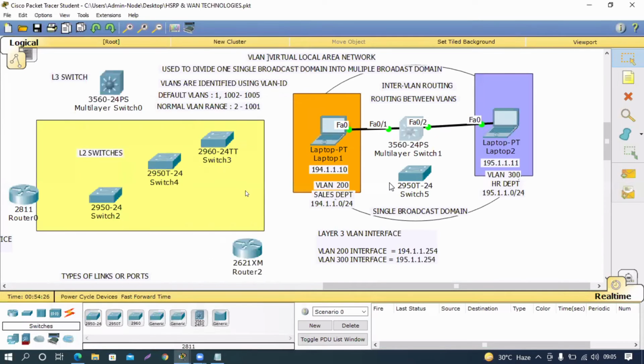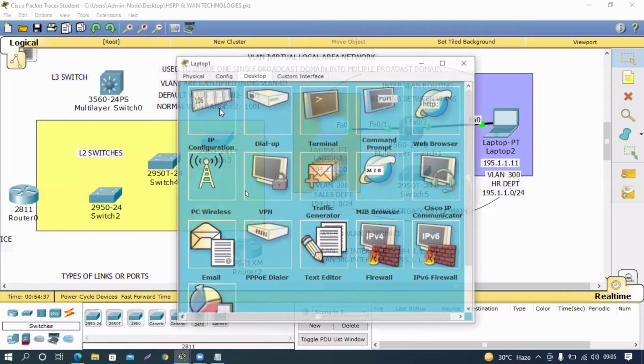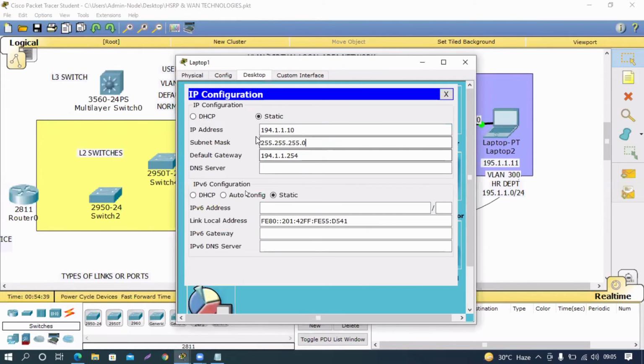Now, since we are having machines in every single VLAN, it can be one machine or it can be hundreds of machines, but all these machines require an IP address. In order to do communication, it always requires this information.